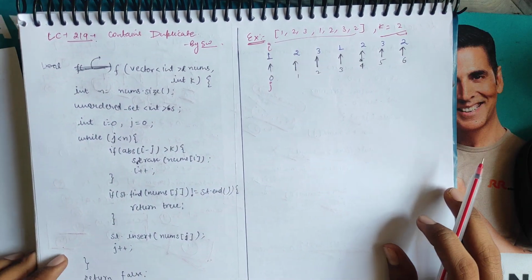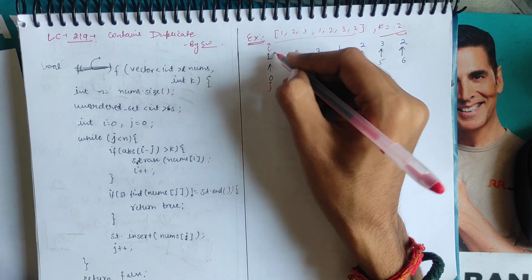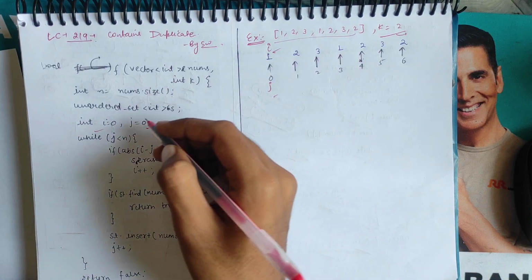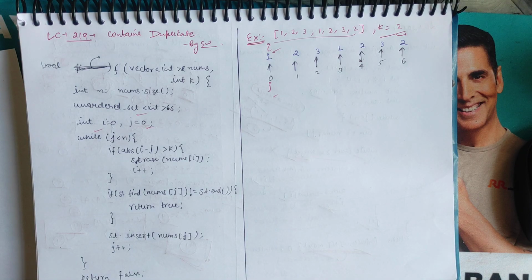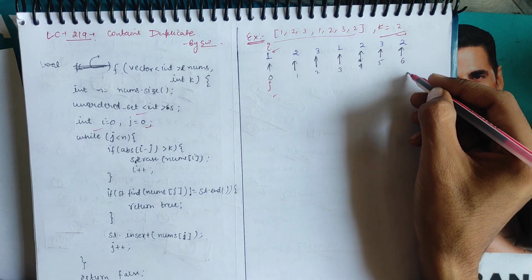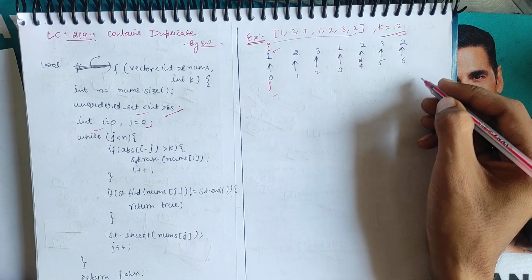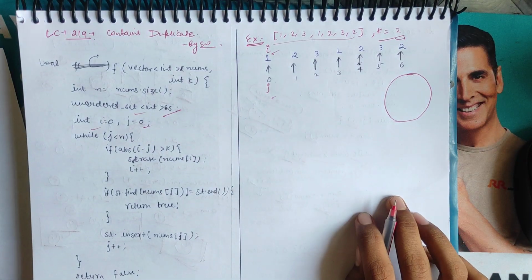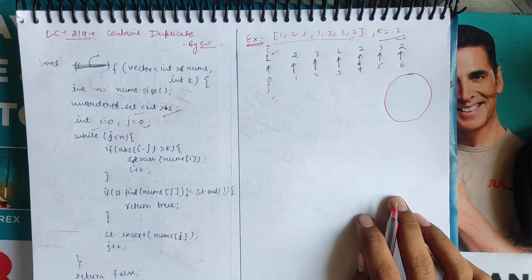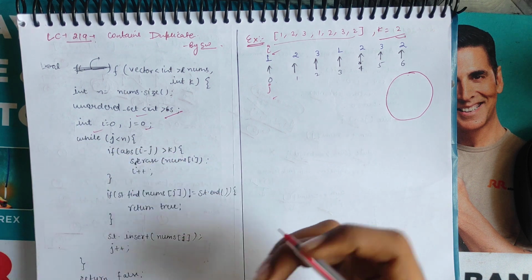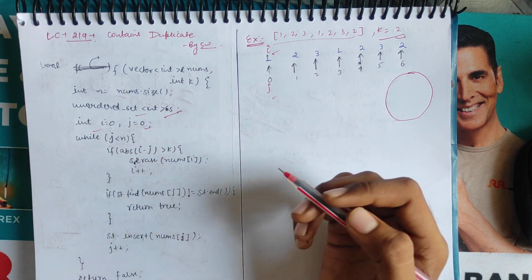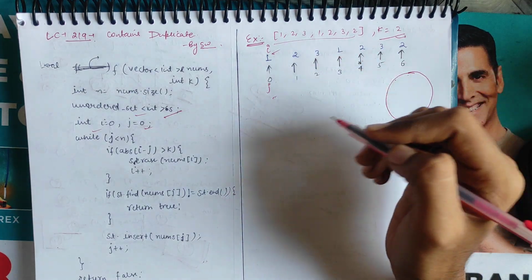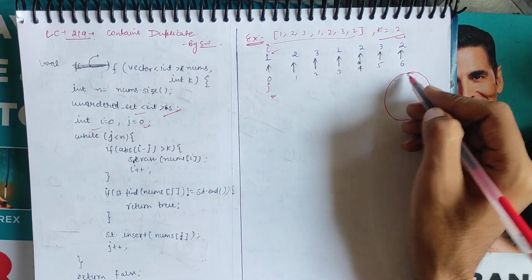So we first initialize two pointers i and j starting from index 0. We will also be using a set to store the elements. We have declared the set, so it is our set. Here we have a while loop. While j is less than n, j will go from here to here. n is the size of the array given, so j will move from here to here.